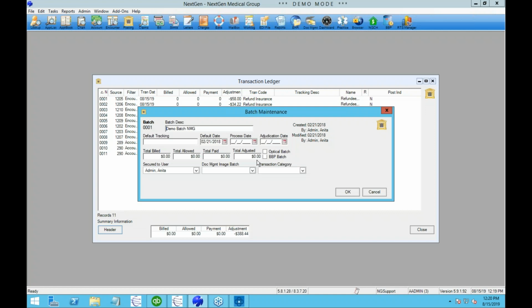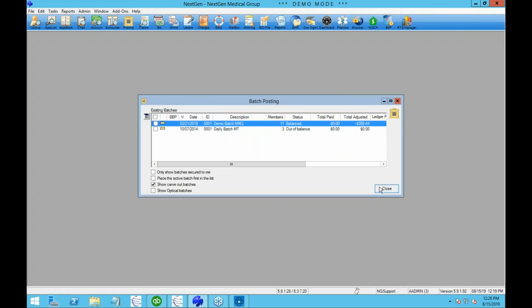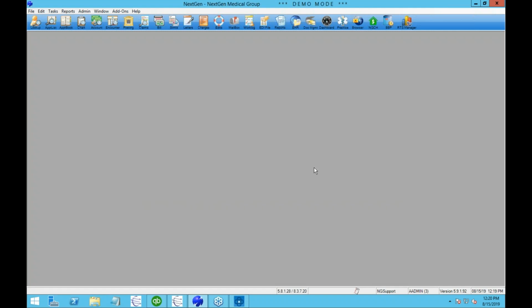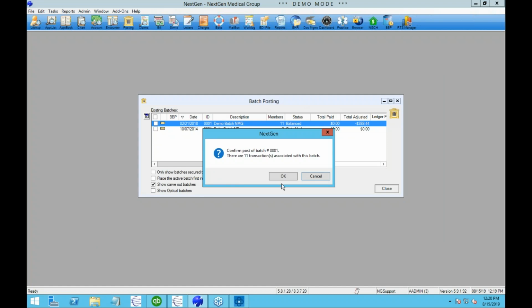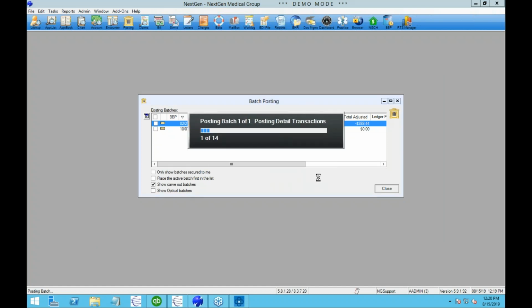So here's our batch that just got populated. I'm going to go ahead and balance this out and post it. And then we'll go in and we'll look at one of the distributions and look at one of the refunds, and we'll take the refund through to the accounting system, then back into NextGen. So let me, now that this is balanced, post.